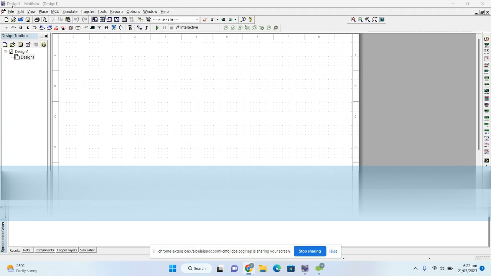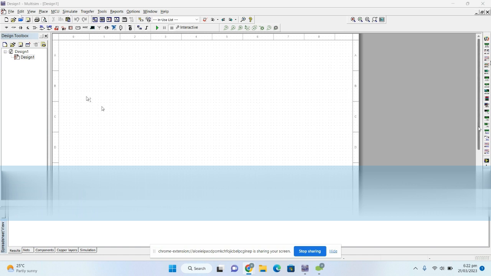These are some options which you can use during your simulations. Now this software is open, and as you can see, there are a number of bars present on the main screen.